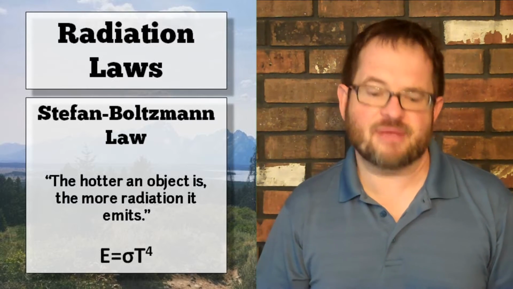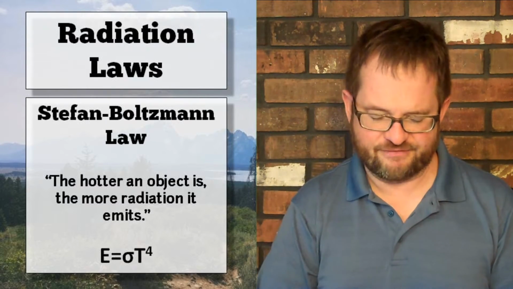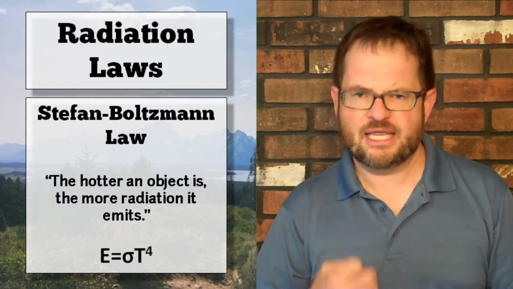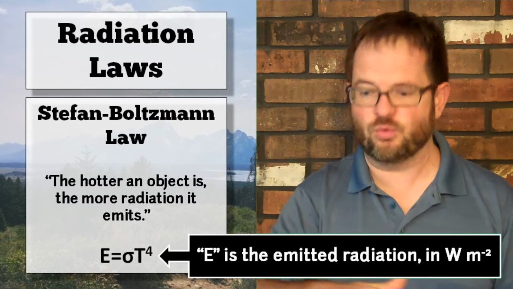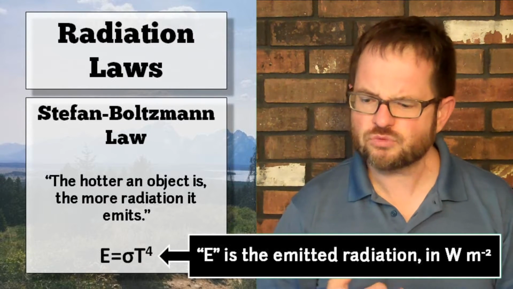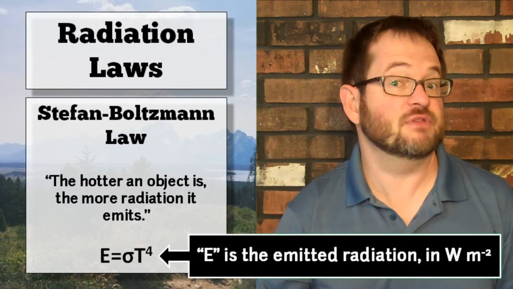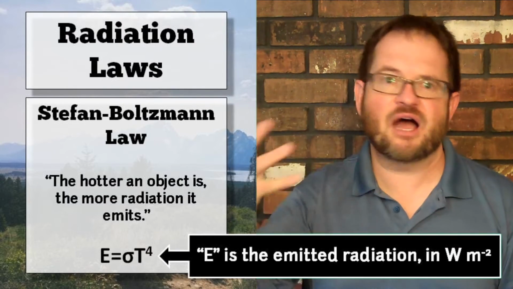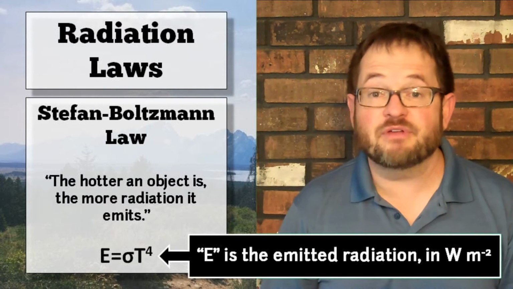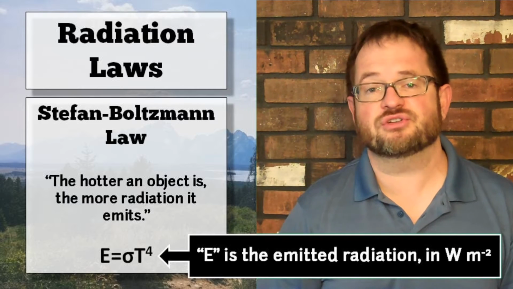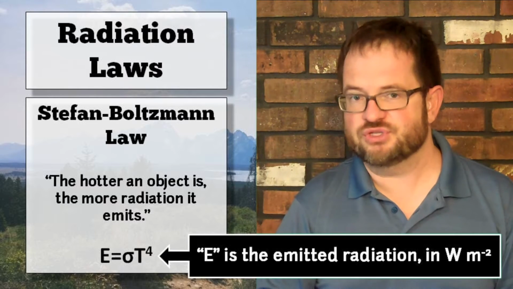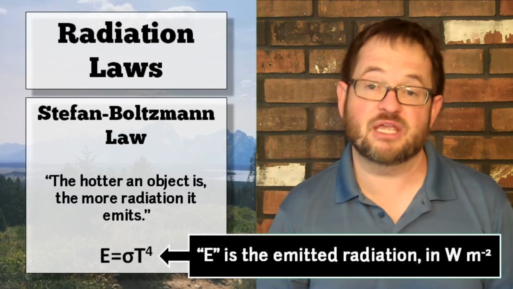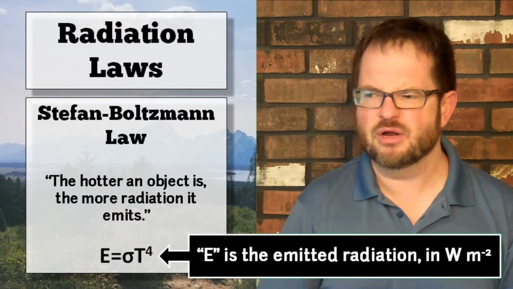We have this very basic equation, E equals sigma T to the fourth. In this case, E is the actual amount of radiation that the object is emitting, whether that's a square meter of the surface of the sun, or a square meter of the surface of the earth, or clouds, or whatever. That's what you're solving for in these problems, and they're going to have an answer. If you plug in the values for sigma and T, and use your calculator, the answer is going to come up in units of watts per square meter.